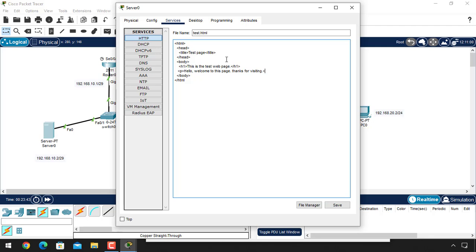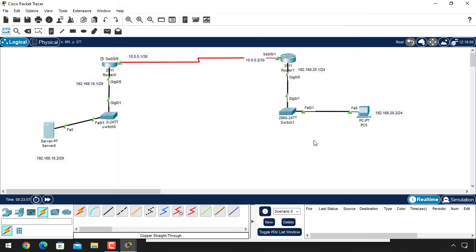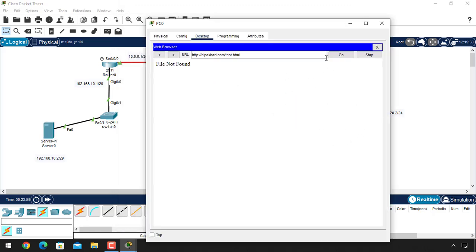And finally just close this tag and save this file here, and go to the file manager, and we have this test.html file here. Now just close this window and open this PC again and reload it.